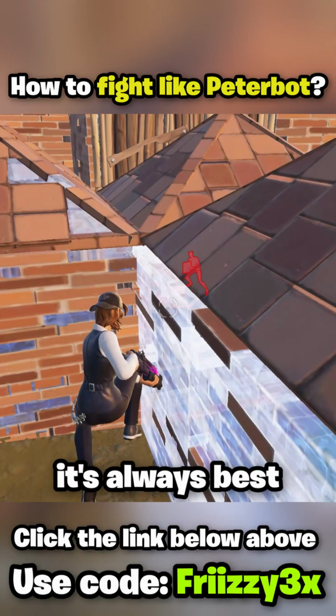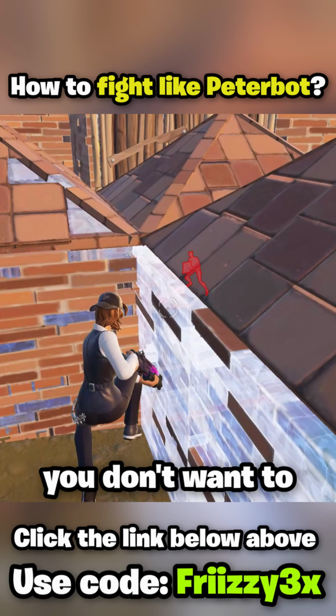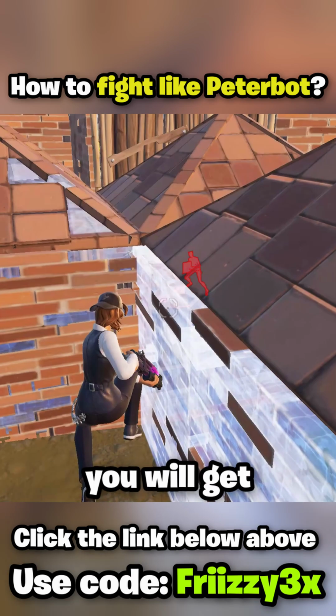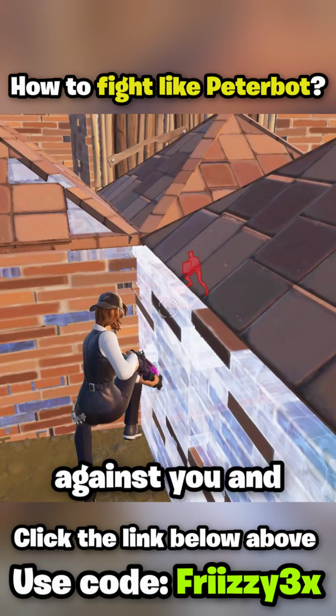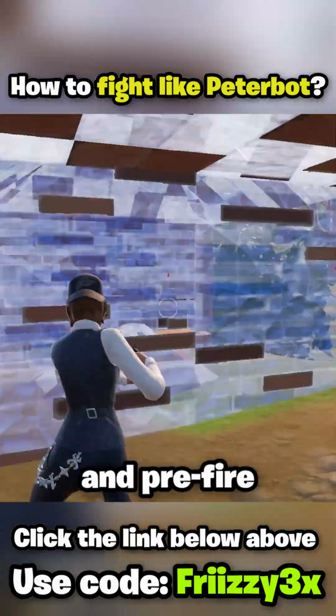It's always best to be quick to edit and reset builds when the player is already looking at you. You don't want to take your time and line up a perfect shot because you will get shot and the fight will turn against you. And then he backs up to make space because he sees the player approaching. And then they both try to predict and pre-fire each other.